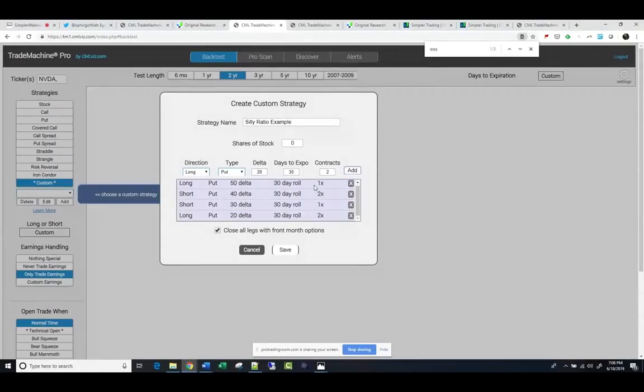So I'm long 3 options, right? That's this top line and bottom line. I'm long 3 options and I'm short 3 options. So this is covered. And now I'm not going to call this my silly ratio spread. I'm actually going to call this 50, 40, 30, 20 ratio. Okay, I'm going to have no stock here.